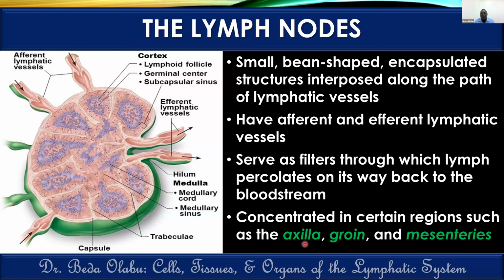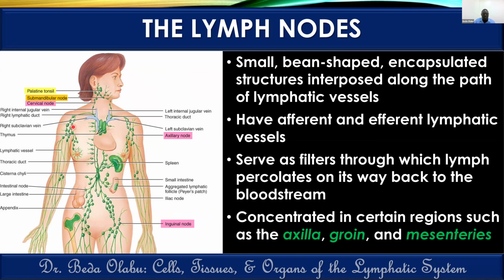Now, we have different aggregations of lymph nodes. We may have lymph nodes all over the body, but there are some regions with several aggregations. For example, in the axillary region, we have several lymph nodes to the level that we call them the axillary group of lymph nodes. In the intestines, we have several of them. We call them mesenteric lymph nodes. In the groin, we have quite a number. We call them inguinal lymph nodes. So lymph nodes exist in groupings, and they constitute a group of lymph nodes. Of course, in the cervical group of lymph nodes, we also have many.